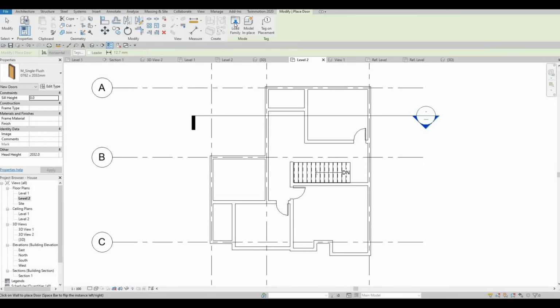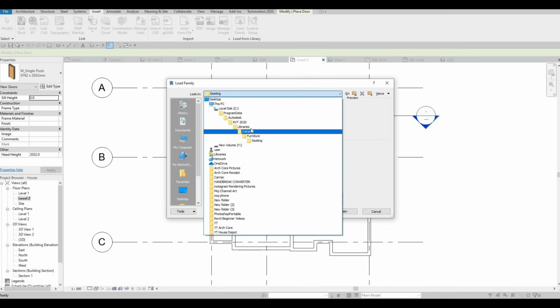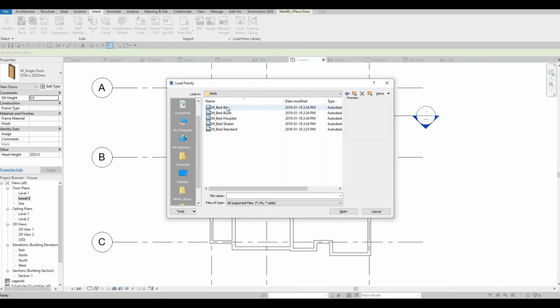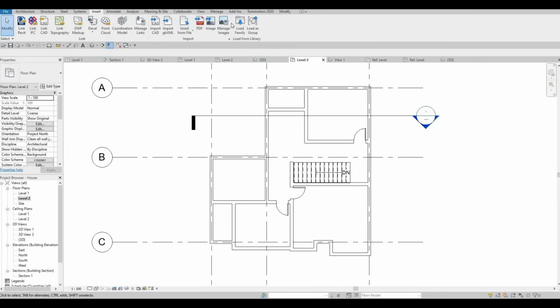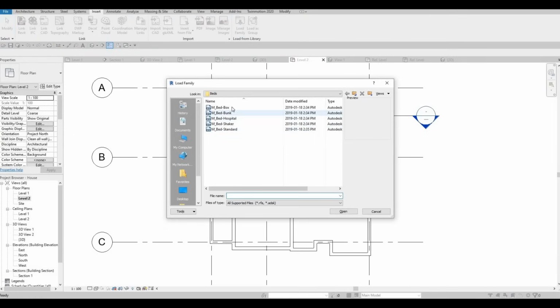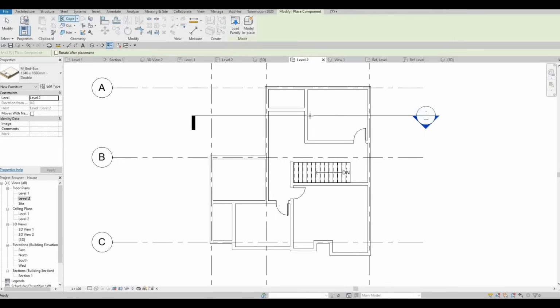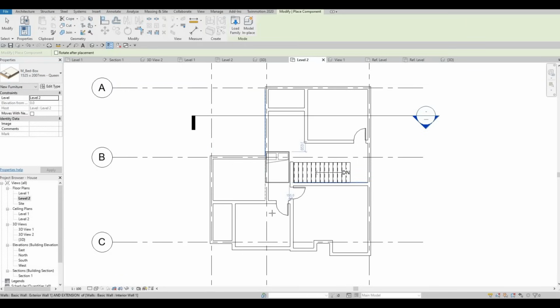And now let's add in some beds. We're going to insert, load family, and then go back to furniture and then beds, and we're just going to use this. So press escape first and then load this one again. After loading, go to architecture and then click component, and you will see we have everything right here.